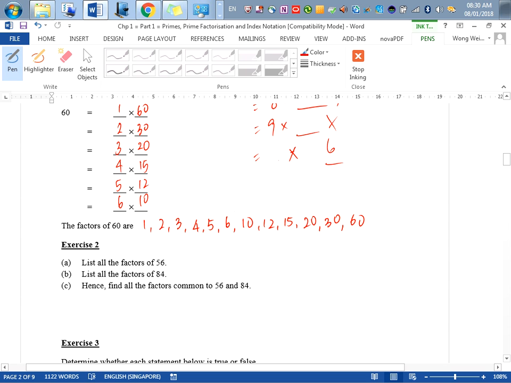Okay? Now, list all the factors of 56. Can we start doing this quickly? If you need to, you can do it this way, or you can do it mentally with just your calculator. It is fine. So there's a small space over here. Let's write down the answer for A. The factors of 56 are, the first factor is definitely 1, comma. Continue, try yourself.